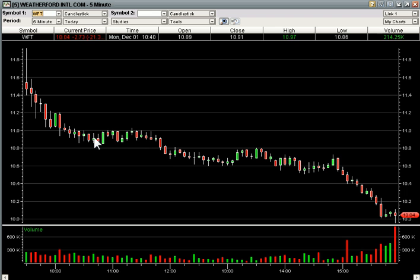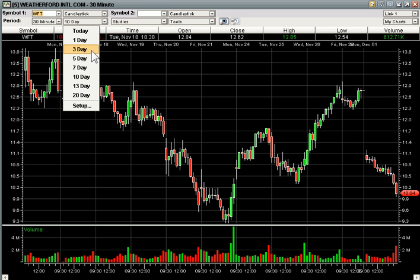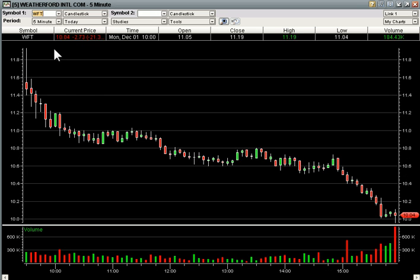So the reason we really liked it, if you go out 5 days, I'll use 30-minute candles. You can see it had run up really nicely for 5 days, gapped all the way down to here for the open. And that wasn't enough for us to trade it. But to the left here, it doesn't really have any consolidation. It's got a little bit here, but otherwise it had room to roll over. Again, that's not enough of a reason to try to short it.